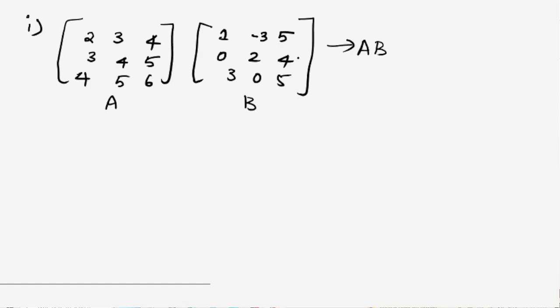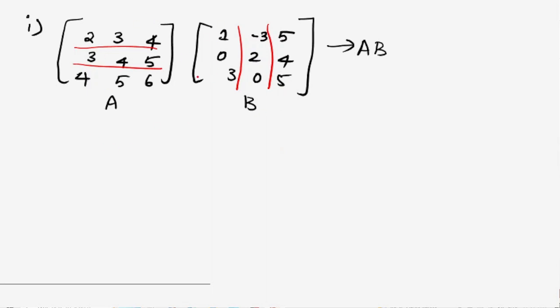You have to do A into B matrix. I'll give you clues also here. I'll just tell you how to do, but you are going to do it. So first you have to take this A into B matrix. From the A matrix, you should take only the rows. And from B, you have to consider only the columns. So first row, first column, first row, second column, first row, third column. Do it and you have to add it.